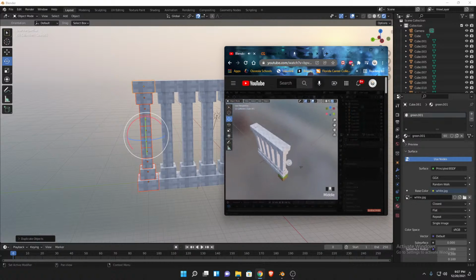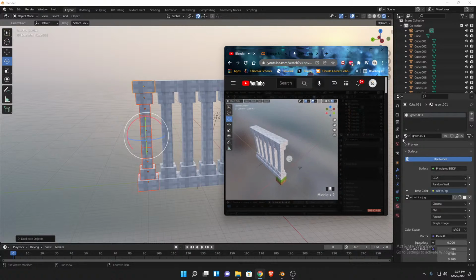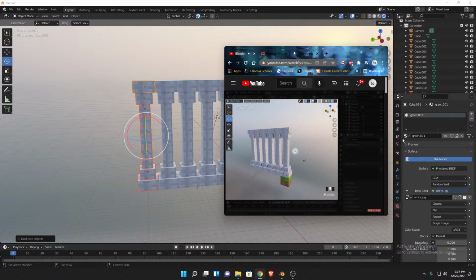So at this point, you have all the tools that you need to be able to finish this off. This part is going to be just more about technique. So I'd recommend just kind of watching me as I work. And then afterwards, you can pause the video and follow along then. The way you end up doing it might be a little bit different, and that's going to be totally okay.